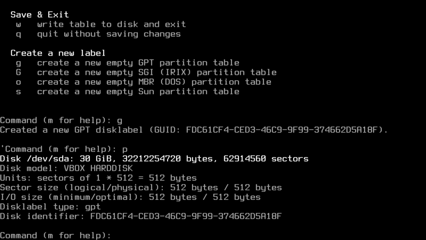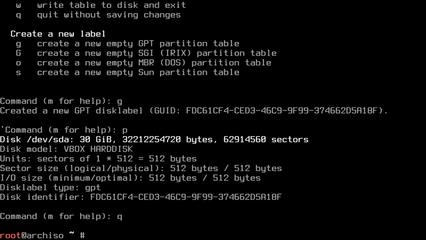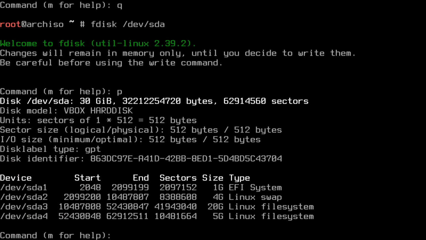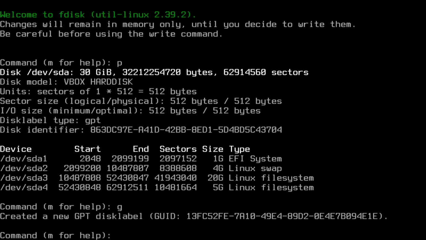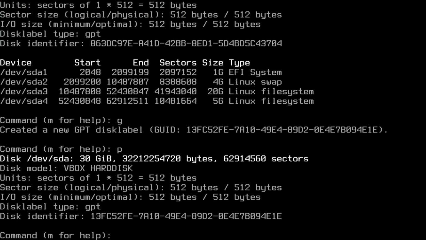And there are a couple of ways to undo. If we hit q, this quits without saving. So if I go into fdisk again and print, everything's back to normal. If I hit g to clean up everything again, p to print, it's all empty. With w, you save it. You quit with saving. Be careful here with saving. You don't have to follow me along right now, but I'll save it.